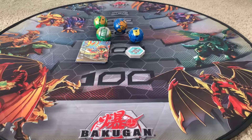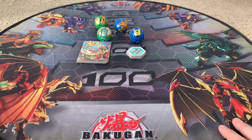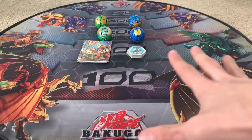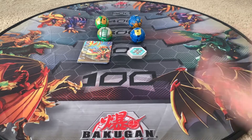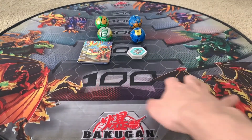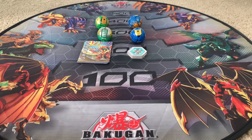Here's everything out of the box. I decided to do the rest of this review on the playmat this bundle comes with. Didn't think much of it when I first saw it online, but now that I have it out of the box, it looks really nice — feels really nice as well, nice size, pretty good. The art on it is really cool.